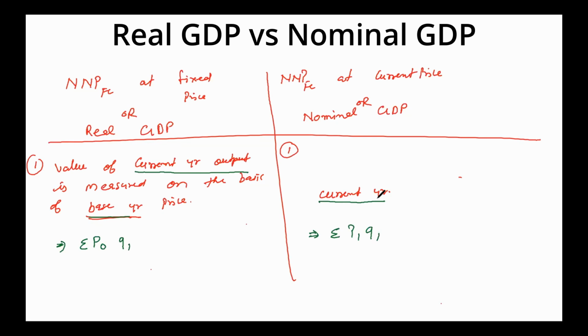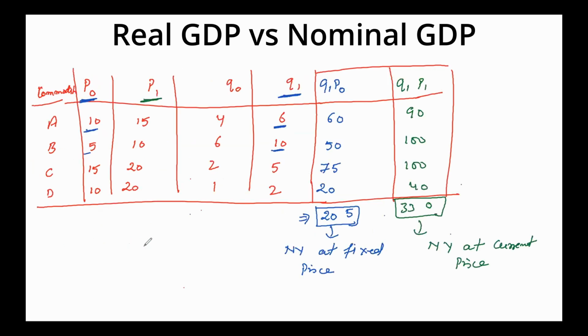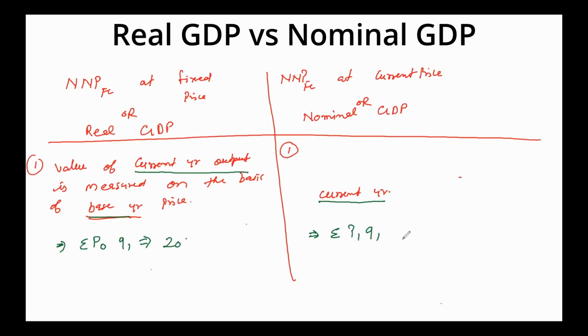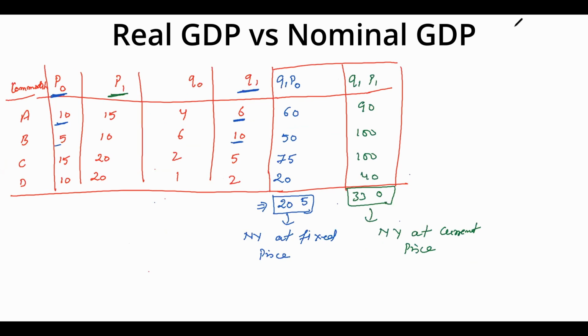सो यहां पर अब मुझे ये बताइए कि इन दोनों में से, रियल और नॉमिनल में से, which is a better indicator. अभी आपने देखा इसका आंसर 205 था और इसका आंसर 330 है. Now if I want to increase 205, how can this value increase? Now look at this example again. Now tell me how this 205 can be increased.